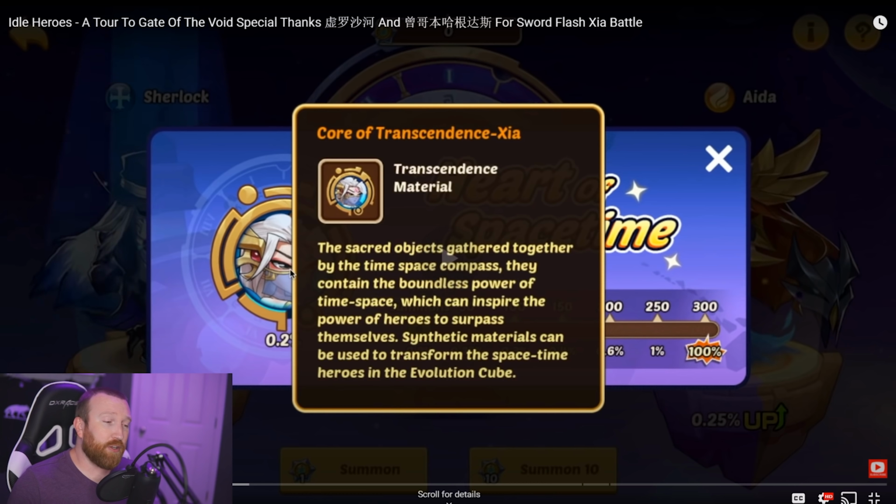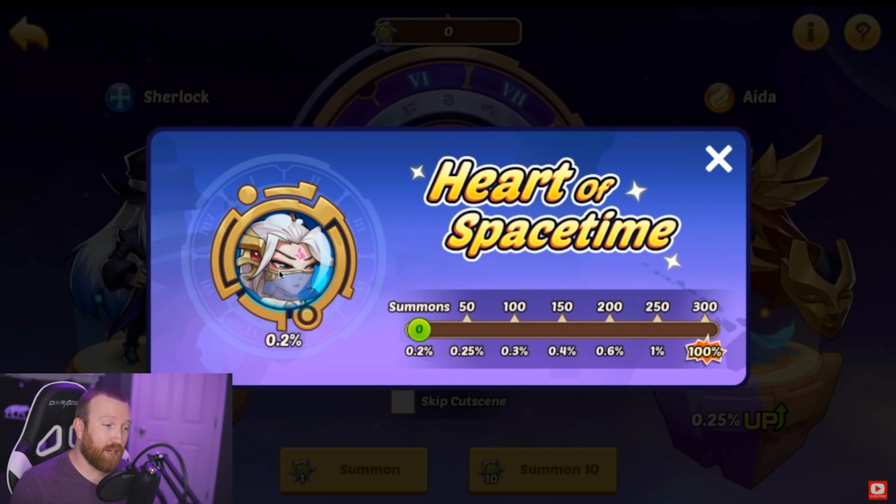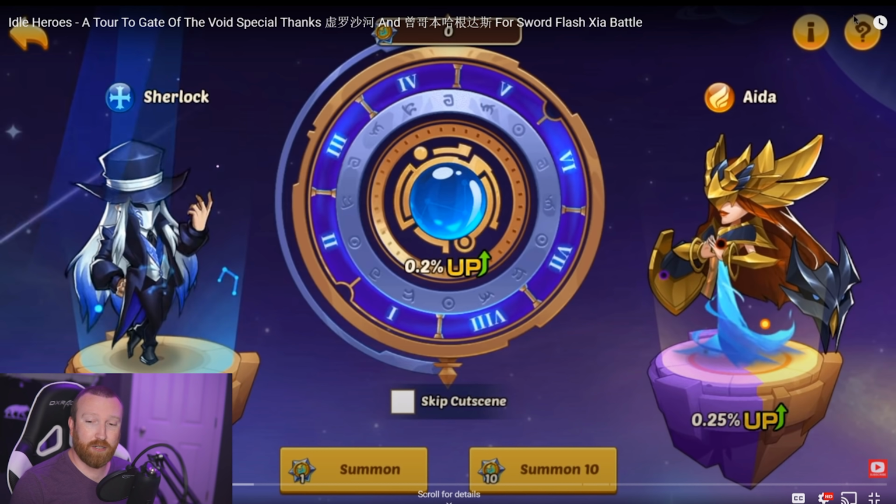So that is how you get this currency, this item that's going to let you unlock the brand new Shia hero. So you get to summon these in a single bomb, 10 bomb, kind of like the normal fusions.